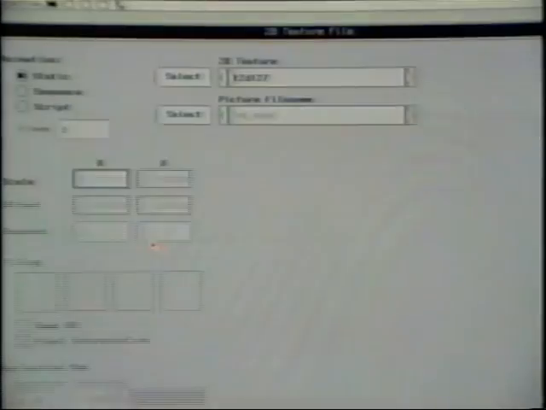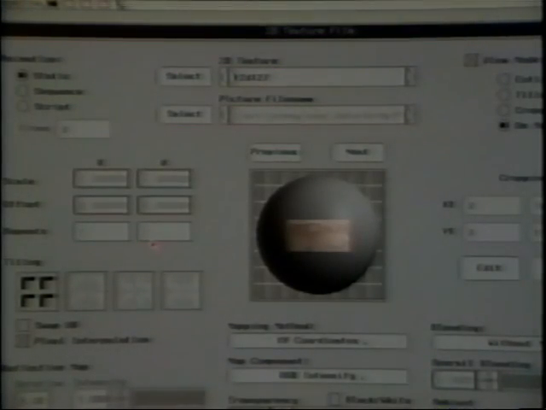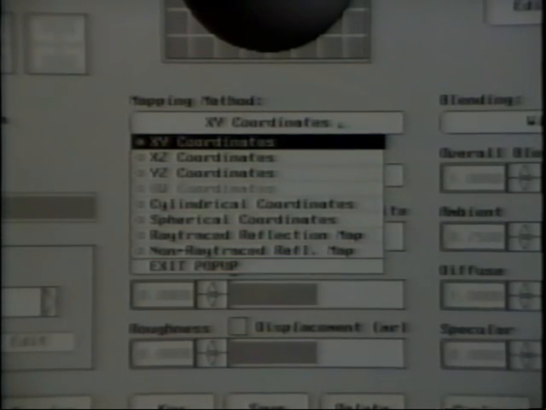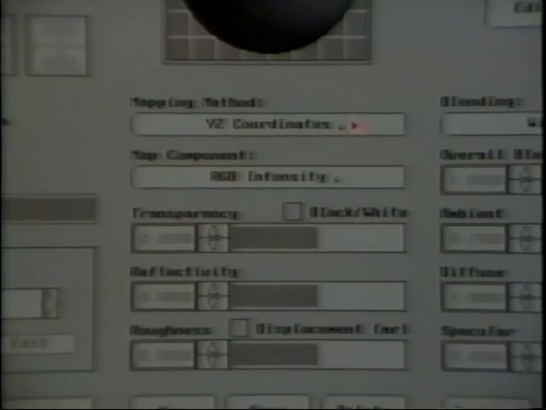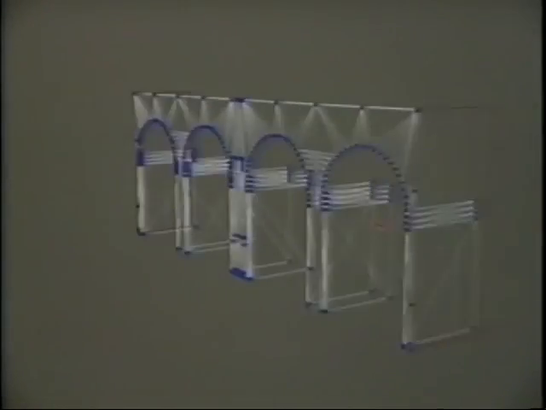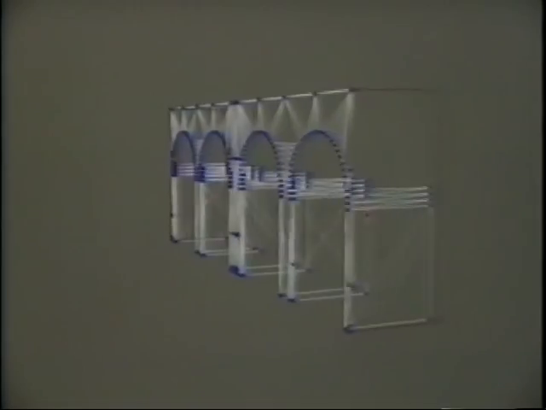To make a separate map for the side walls, let's go back to Textures 2D Global and click on Next to add a new texture. We can select the same texture map again. By the way, the reused map will be loaded only once into memory during the rendering. We'll apply the map in YZ projection. Now we have a texture coming from the side. If we preview it, it looks great from the sides, but is covered over the main front surface.